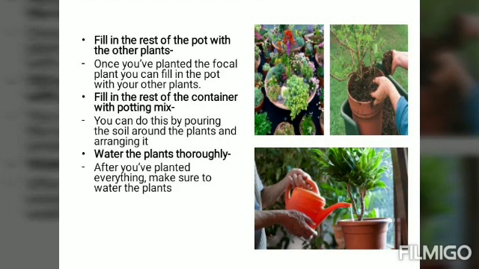Okay, the plant roots to grow. So you can do this by pouring the soil around the plants and arranging it using a garden trowel, and be careful not to pack the soil. And when you suppose you are repotting, taking the plant out of one pot and putting it in another pot, then you just put some soil and then you tighten it. Don't tighten it, loosen it.